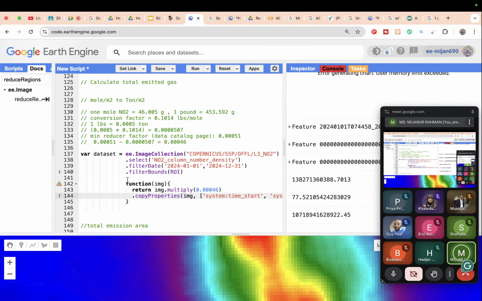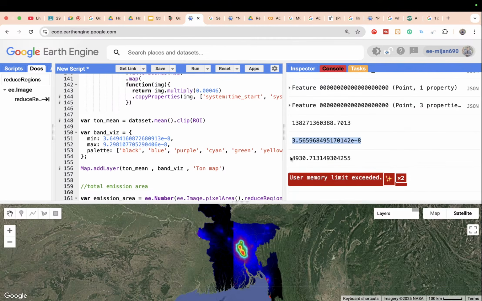Okay, and this is the value per meter square pixel area, averagely how much ton gas is emitted. Okay, so this is the way to convert to the ton unit, and further compute averagely per pixel how much ton gas is emitted. Okay, and then simply multiply with the total area, because this result is ton per meter square, and this result is for meter square.